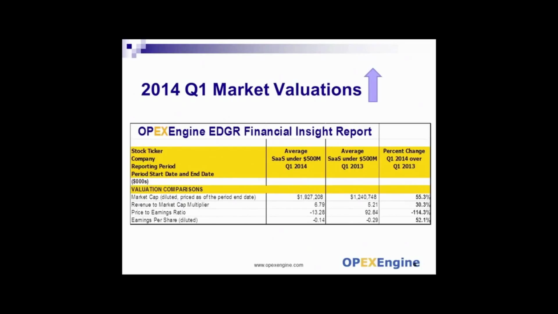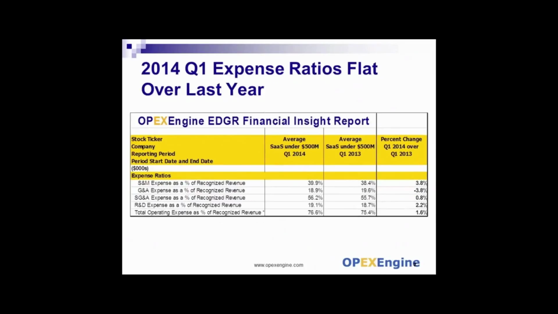And clearly at that point, revenue growth has been one of the key factors in terms of rewarding companies in the market. But there are some indications that that's slowing, and that there are more complex views of the factors that drive valuations. But just from an operational perspective, looking at differences in spending on sales and marketing, G&A, R&D, that hasn't changed that much last year over this year so far. We'll see how that goes in the rest of the year.